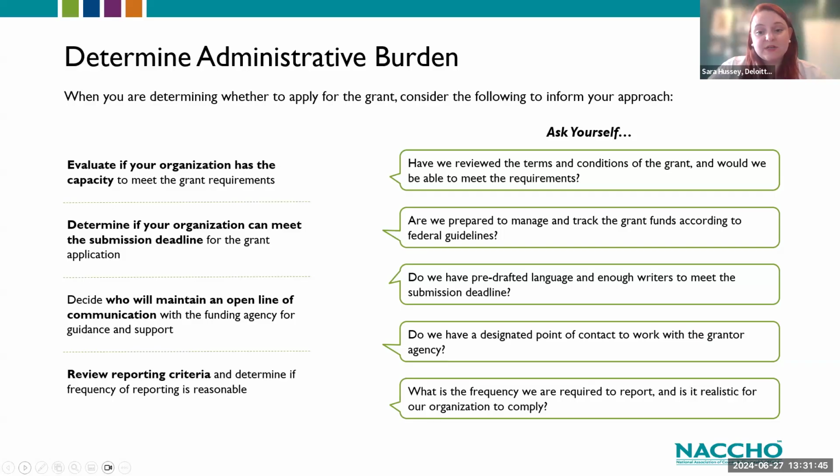And so it's really important to understand the specifics and the timing implications. And in particular, think about things like, are all of our awards on a similar cycle? And so would we be doing a lot of the same types of reporting all at the same time? That can be a pretty significant burden.